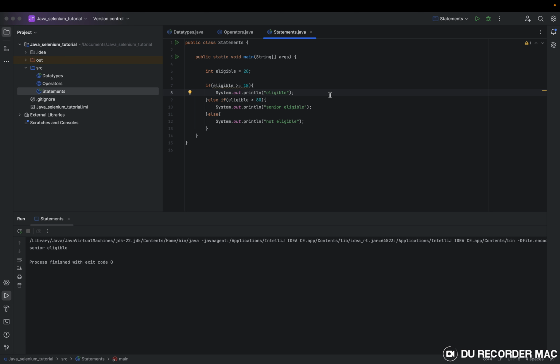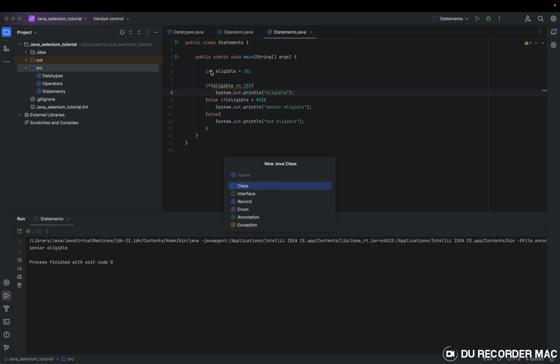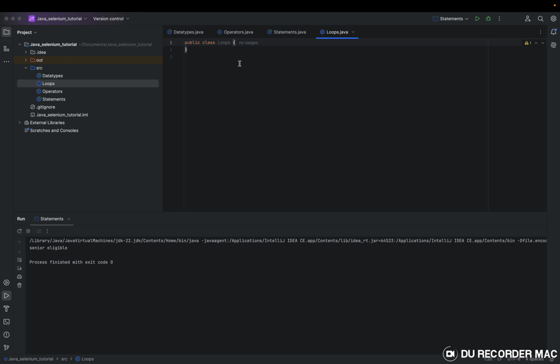Looping. For this I'm going to create a new class, loops. Generally we have two kinds of loops: the for loop and the while loop. The while loop has two versions, while and do-while. First of all we want to know the use of the for loop. Any loop repeats the same thing more than once. Instead of writing the code on multiple lines, we can create a loop and trigger the same event n number of times.